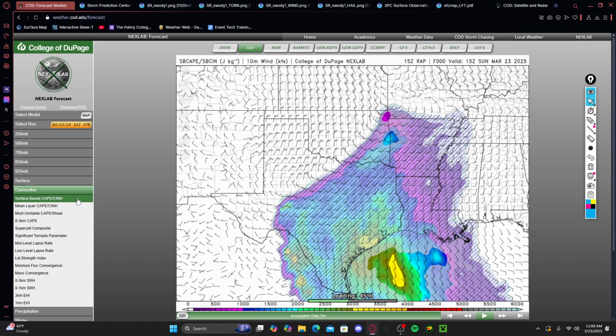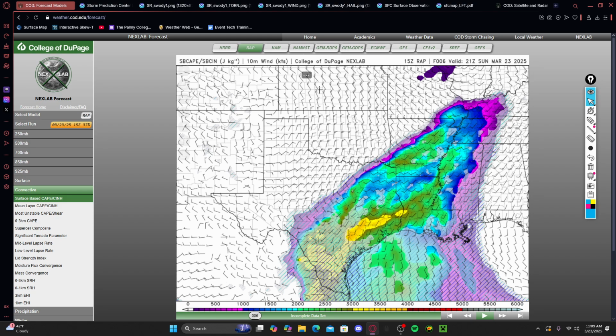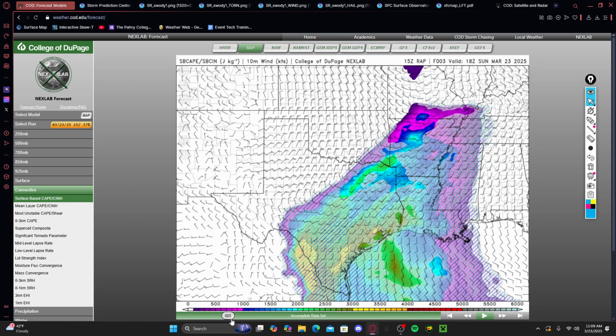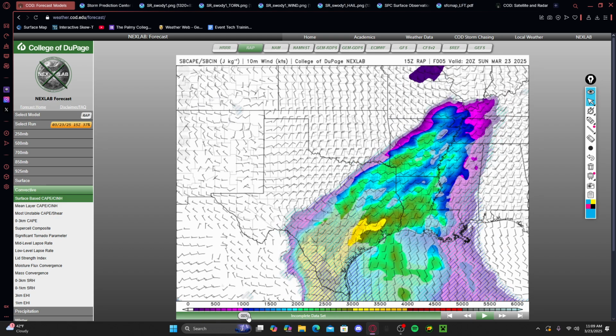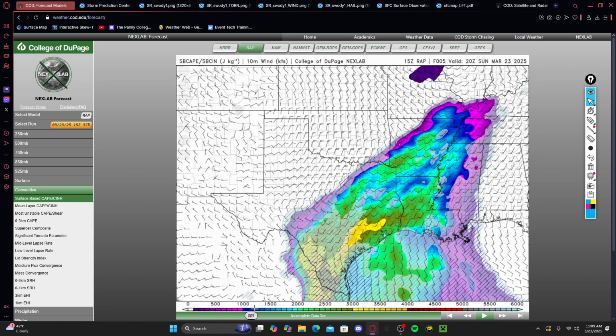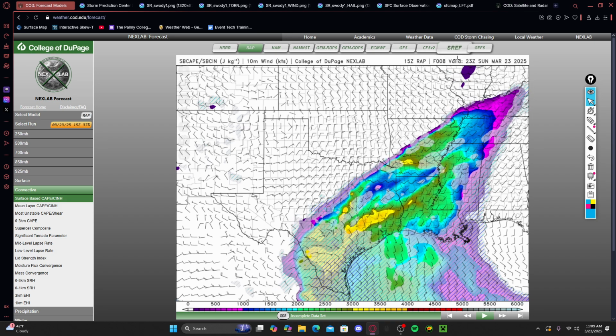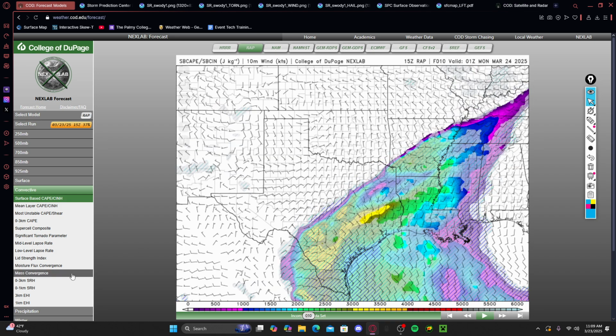Let's look at instability, finally. So we still have that capping in play, but throughout the day, it looks like the WRF is showing instability really beginning right around 21Z, around lunchtime. Lunchtime into the early evening, and then storms should really begin to fire with all this increased instability right about nighttime. So, as would be expected.